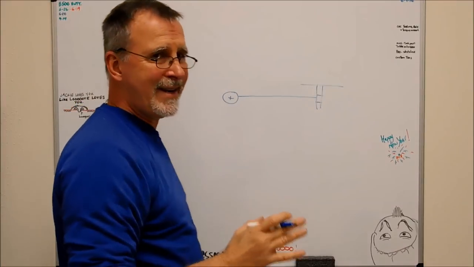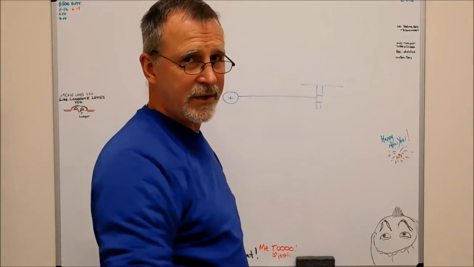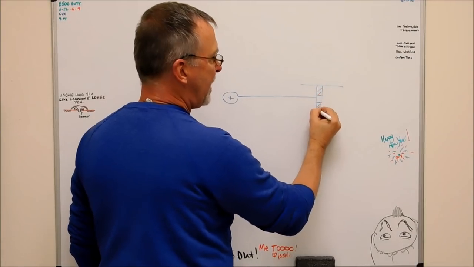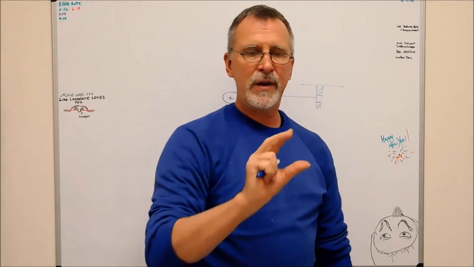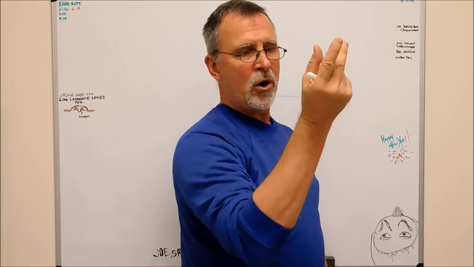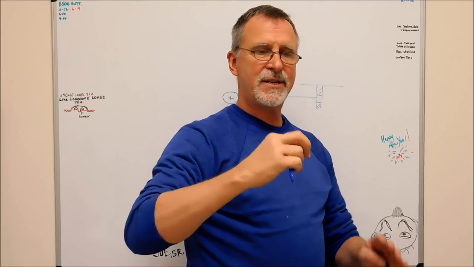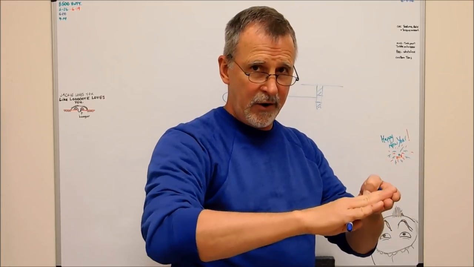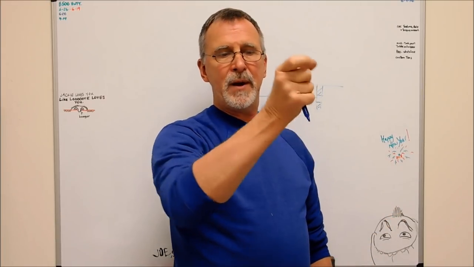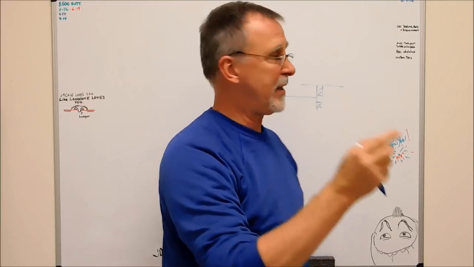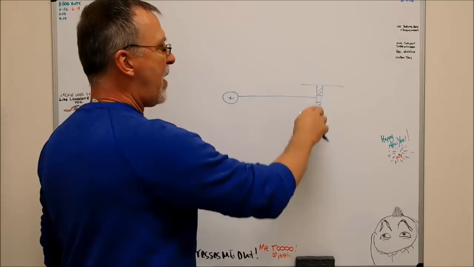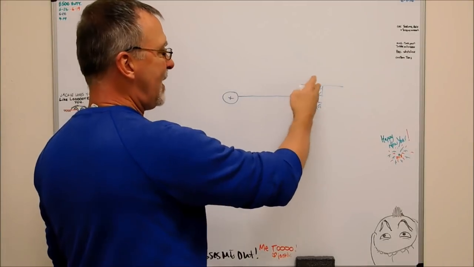This indicator is laying down, and I've sliced it in half so we can see what's going on on the inside. Now I know that on a Starrett Last Word indicator, there is a helix on the axis of the indicator needle, and as you move the tip of the indicator, little rubies ride up and down in that helix and turn that helix so the needle moves. So let's assume that's what we're looking at. Whatever you have, a gear, a rack, a helix, whatever.